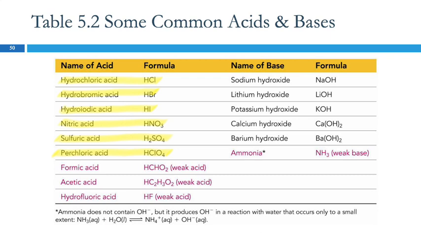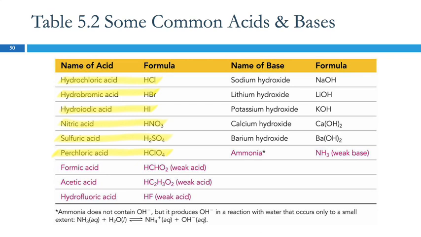And then we have the bases. So these would be considered strong bases in that they ionize completely. Well, really, they dissociate completely. They are soluble ionic compounds. They're metal hydroxides. And the only weak base you need to be aware of is ammonia. So ammonia is NH3, which doesn't look like a base, does it? Doesn't have OH in it.